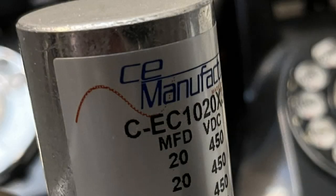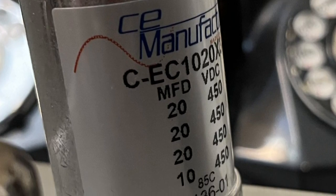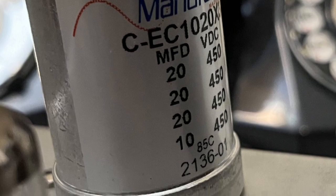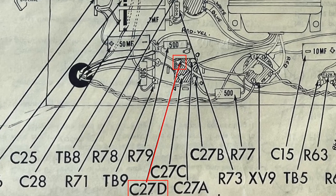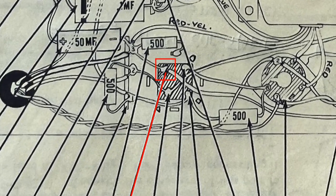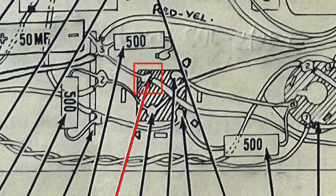While shopping, I noticed that CE had caps in a can that fulfilled the need. They seemed a bit expensive, but I saw it as killing two birds with one stone, with an extra capacitor in there to boot. Instead of a dummy can with three electrolytics, I would install a fully functional can with four, where the extra cap wound up being leveraged as a replacement for C15. This mistake was reinforced when I misinterpreted the purpose of C27D in the pictorial diagram. I had seen cans before that used the extra termination as an unused connection and assumed that this was no different. But it wasn't an unused connection. It was instead a tie point for the negative legs of all three caps housed in the can.